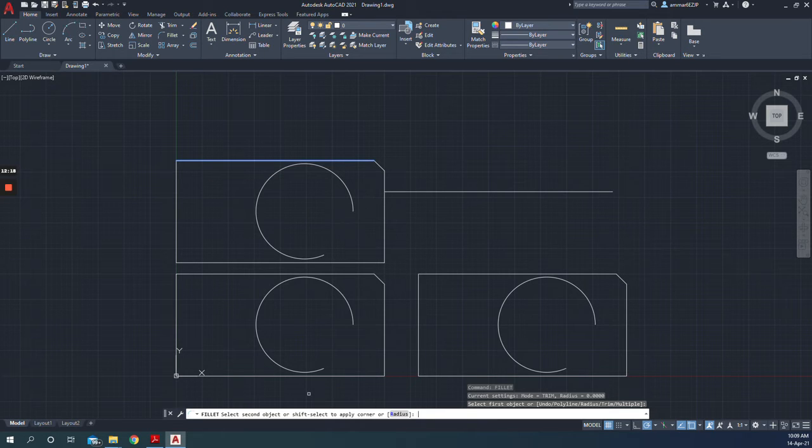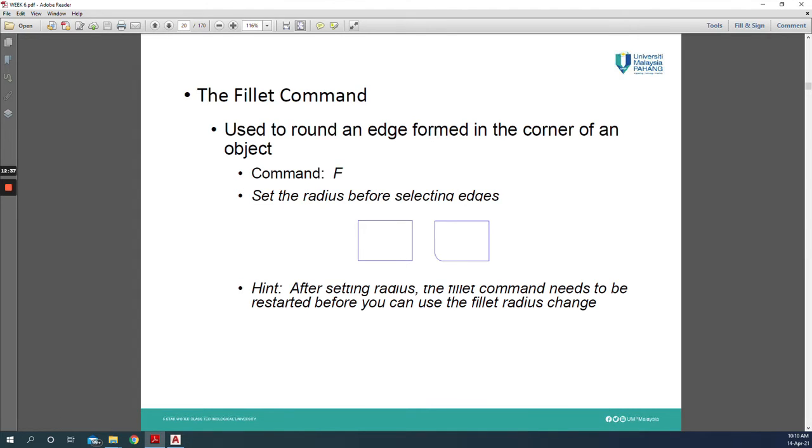The radius would be how much radius you wish. If you want to put 10 radius, you click on radius, click on 10, select the second, and it gives you a radius on the corner of the shape.